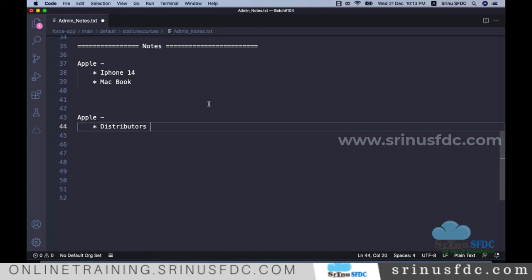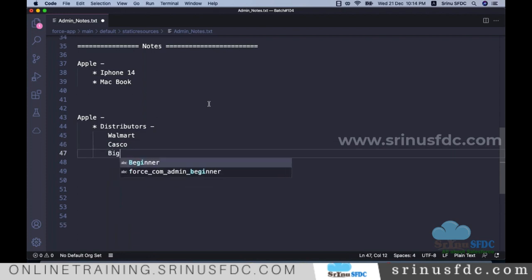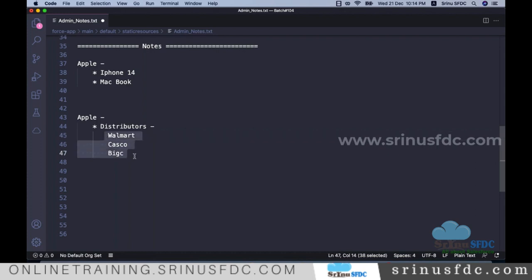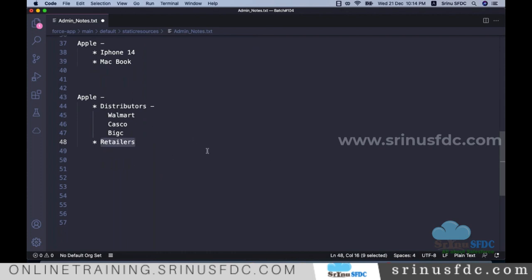For example, maybe Walmart, Costco, or in India we see some mobile stores, like Big C. These are companies. Costco sells mobiles, laptops, everything. These are the distributors, or we can say retailers. If you go to a small shop, in the shop also we can buy. So we buy from either one of the distributors or one of the retailers. That's what will happen.